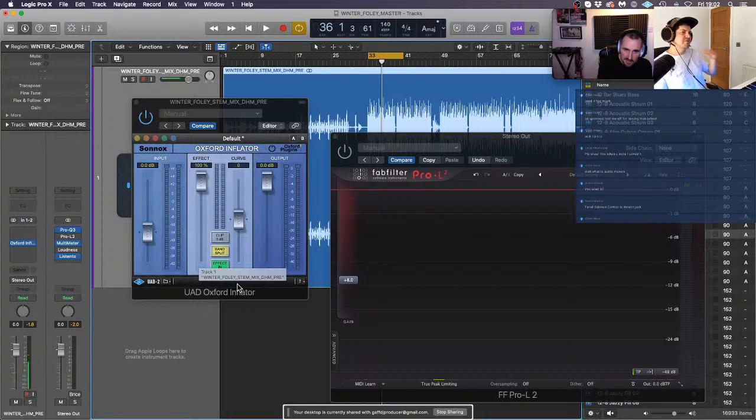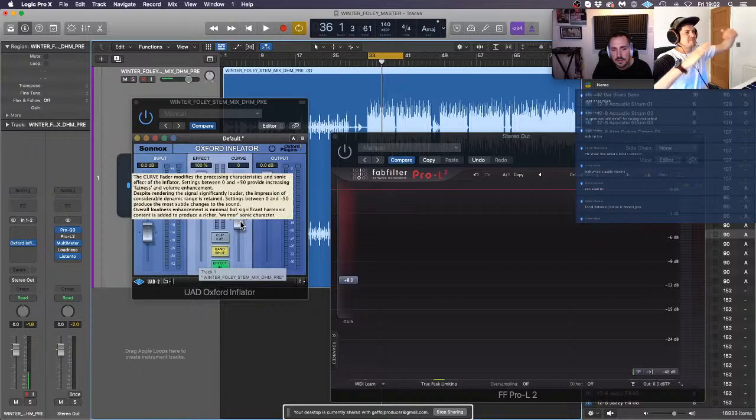I thought it was to do with how much of a slope is on the amount it's inflating. The manual describes the sonic effect of the inflator settings between 0 and 50 as increasing fatness to the volume and volume enhancement.